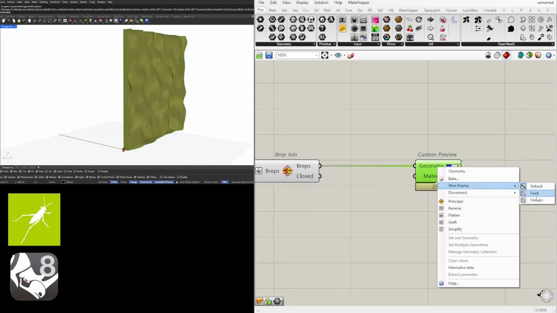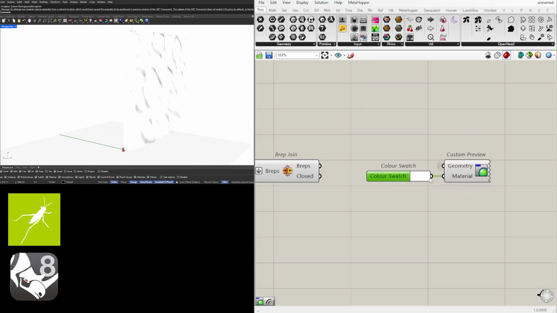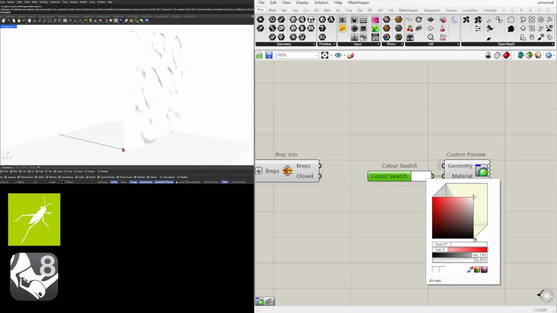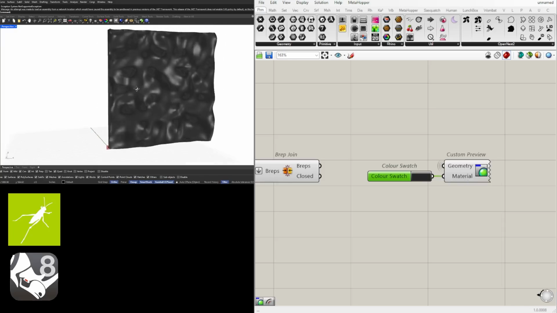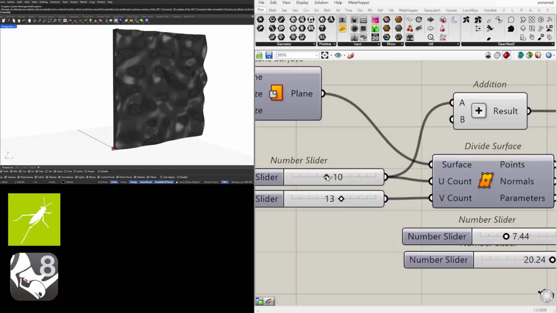I will hide the wire display on this just so we have this as a standalone, and bring in a color swatch. And I'll change the color here, keep it in grayscale to a dark gray. And now we're able to see the subdivisions.